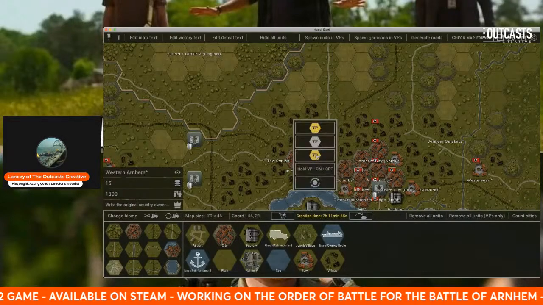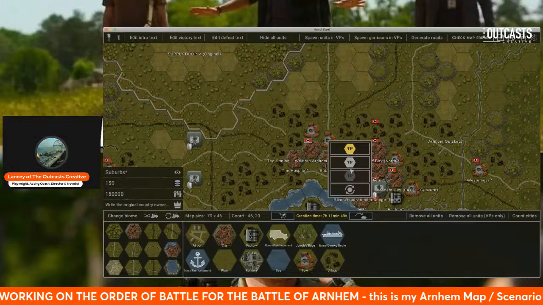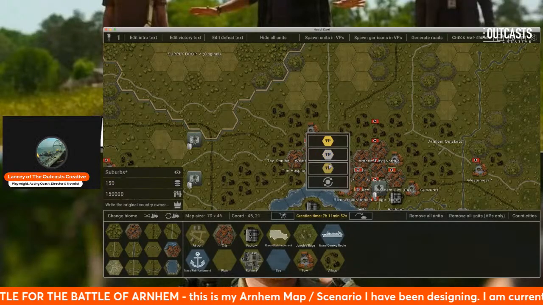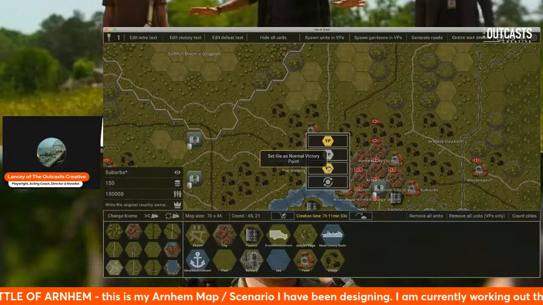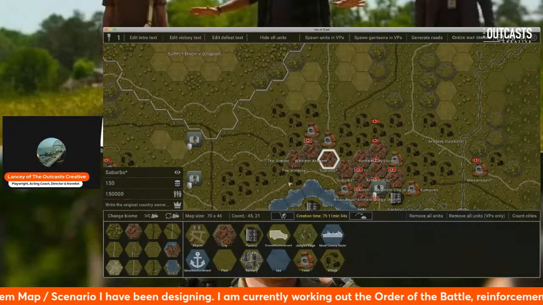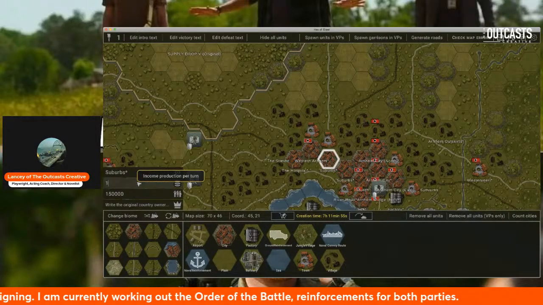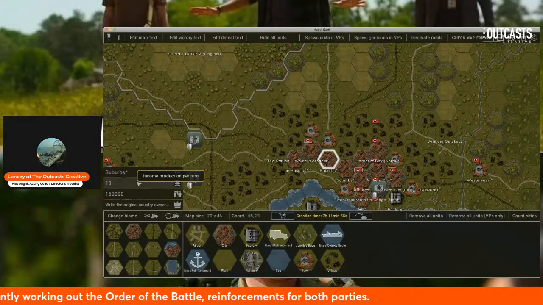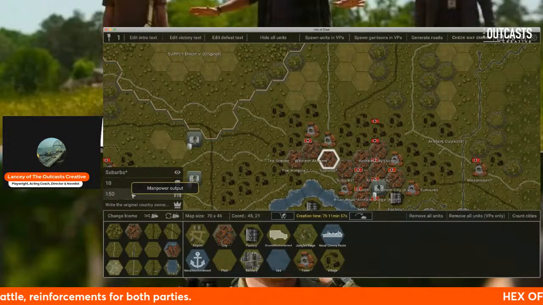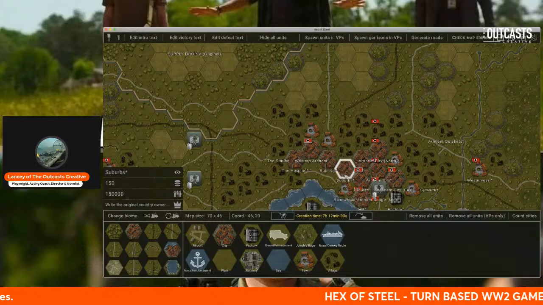Oh my god. Okay, I don't know what's going on there. Maybe what I need to do is do this. Set as normal victory point, right? And then maybe I can do it. Right, and then put this up. Okay. Do that.